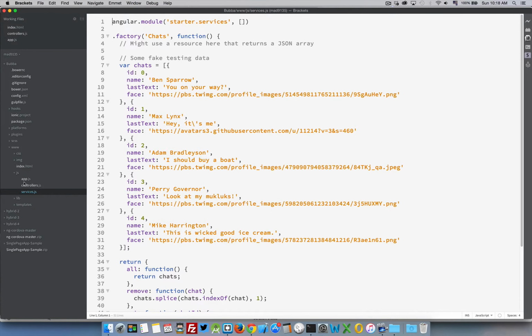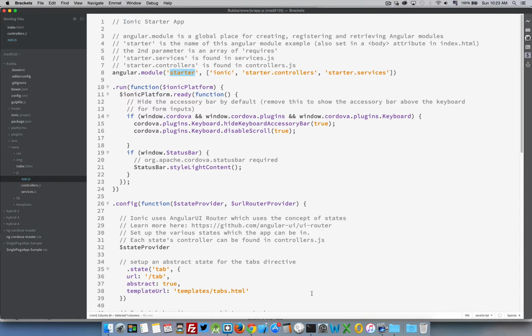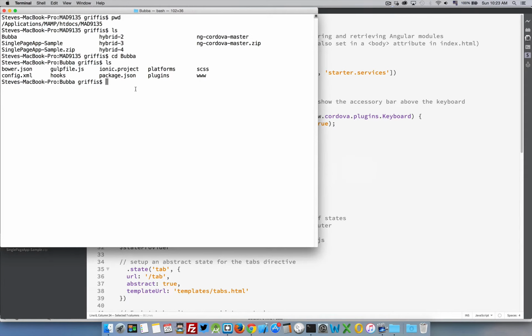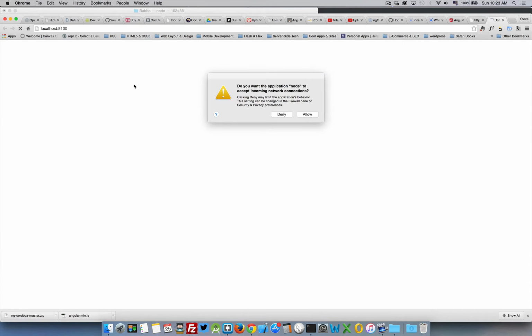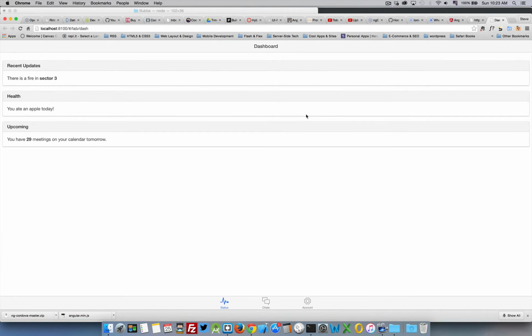Okay. All right, so now we want to test and see what this thing has actually given us. Just out of the box, we've done the install from the command line, and I'm going to go to our terminal window here. You can see I've jumped into the directory Bubba. I've listed the contents of that. There we are. We're inside this project, and Ionic serve is what we're going to do. Okay, multiple available. Which one do we want to do? I'm going to do number 2. There we go. Yes, allow that to happen. And there we go. This is our application.